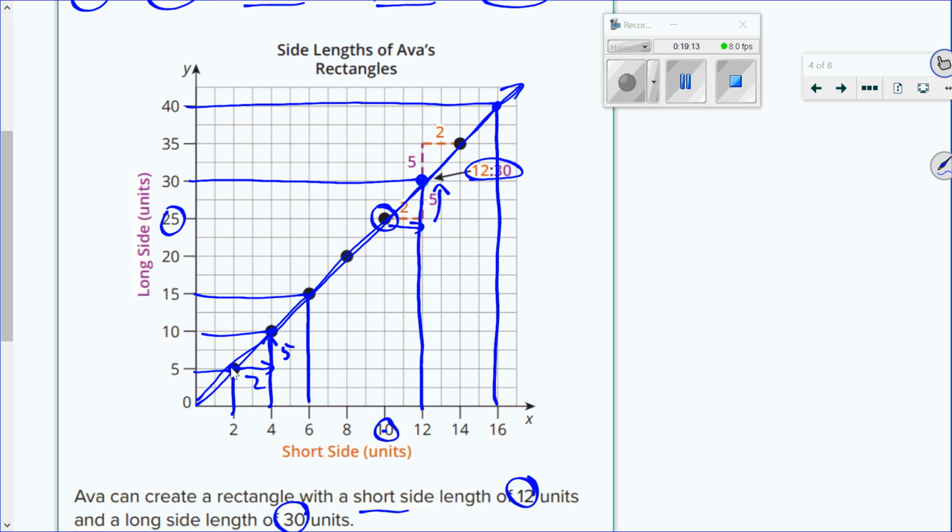Okay. So now you're on the side of all that makes sense? Now I'm going to add a caveat in here, because I don't really like the way they did this graph and put this question together. Why do I say that? For one like this, it actually makes sense to me. So what is halfway between 2 and 4? I gave you the answer. 3. What's halfway between 5 and 10? 7.5. So is it easy to figure out what that point is? Yeah. So that makes it very easy to find the equivalent ratios.